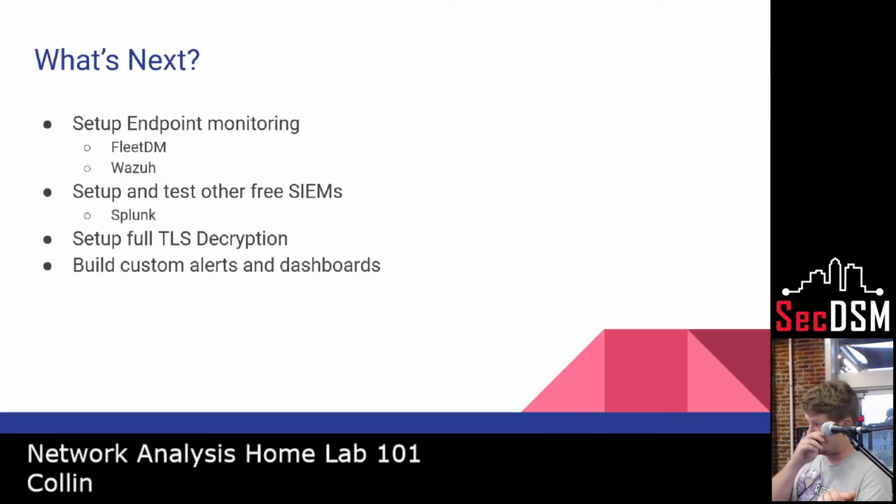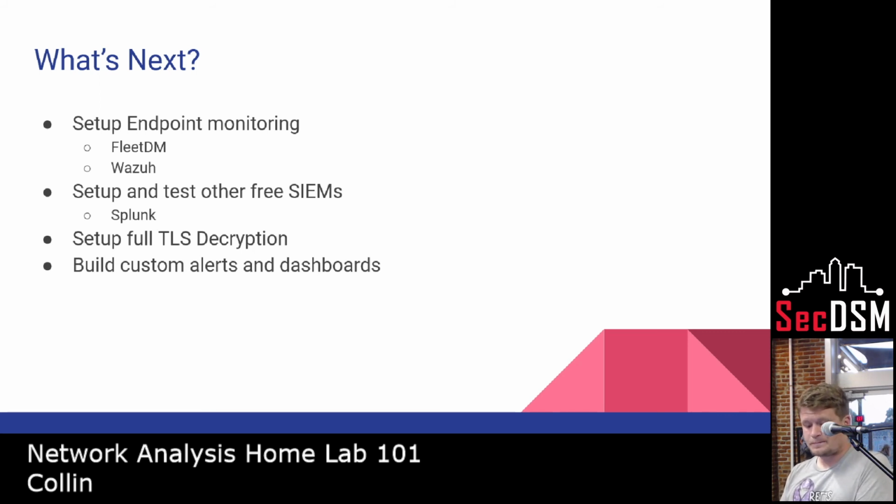What's next? I plan on doing another talk at some point on this deeper stuff. I didn't get to it because my system crashed. But Fleet DM, OSQuery, Wazuh, these are all endpoint monitoring systems you can throw on agent-based for free through Security Onion on your Windows and Linux devices. They'll report back, they'll also throw alerts, and you can create custom alerts and rules.